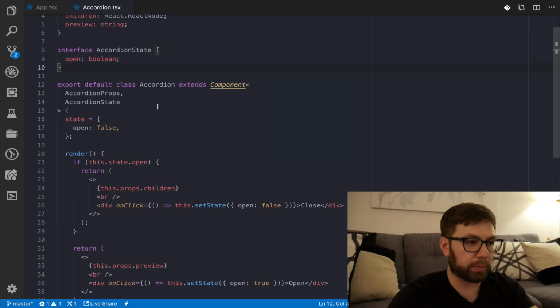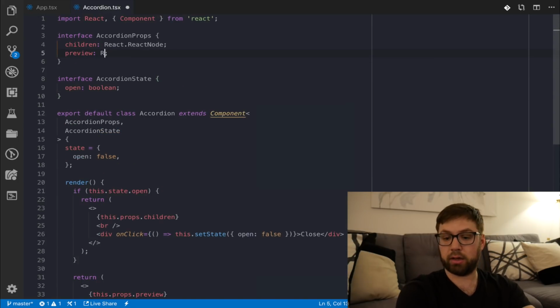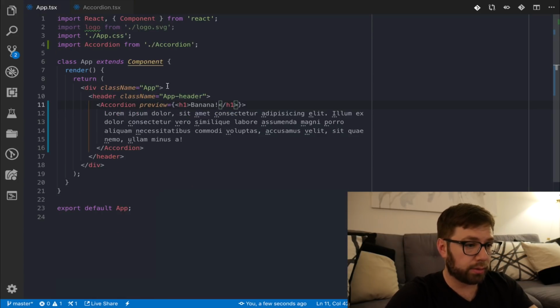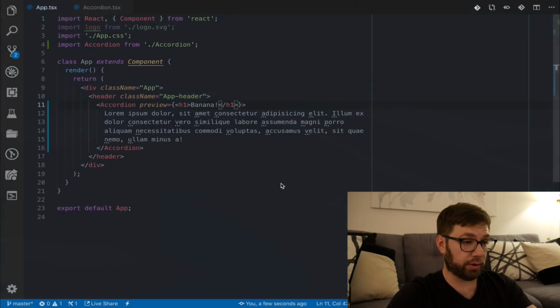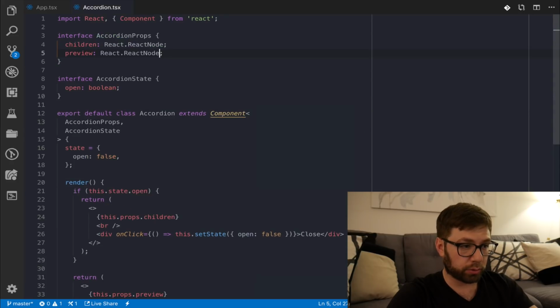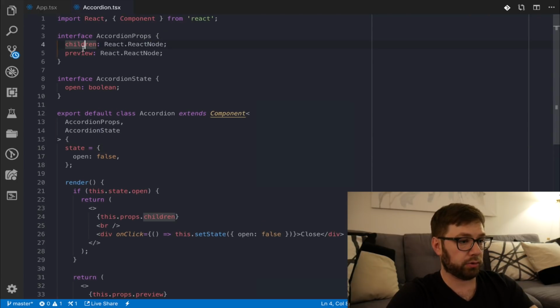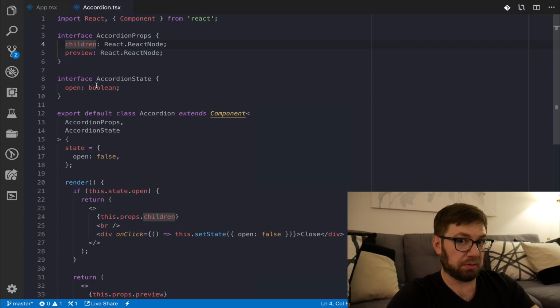But I can actually change my contract and say that preview could also just be a React node. Like that. Save that, go back here, and it's good. I am live refactoring and not having any issue. Now, this also works with functions as well, but this is a class. This is basically props and state. This is your contract, internally and externally. That's kind of the big deal about it.